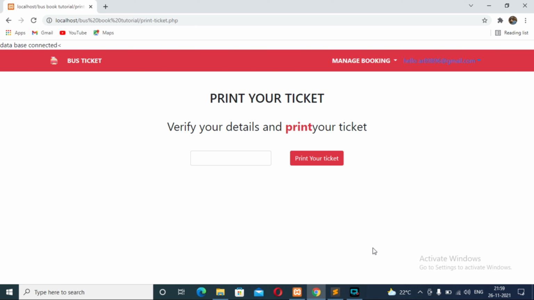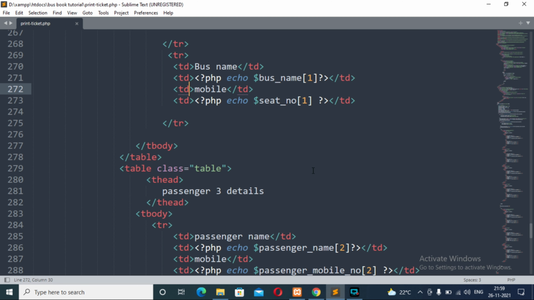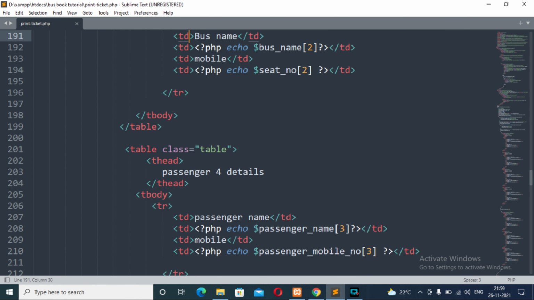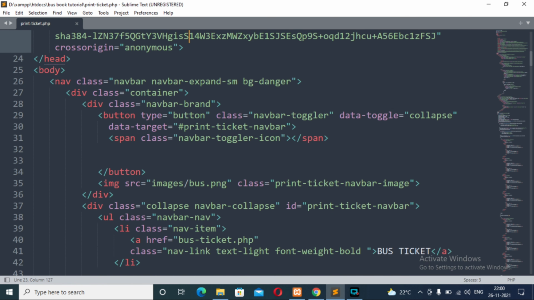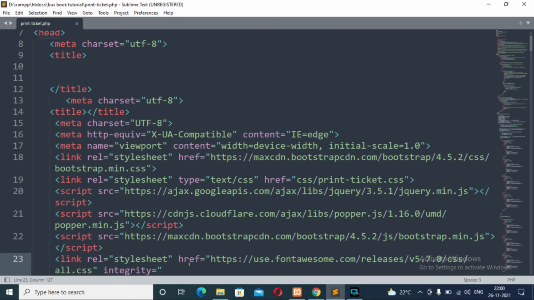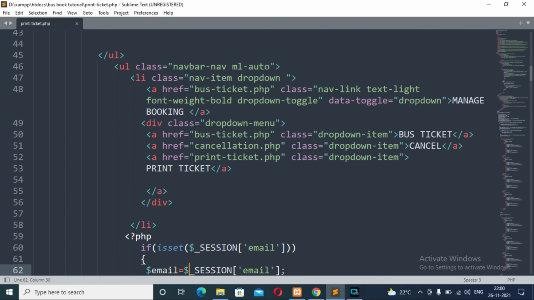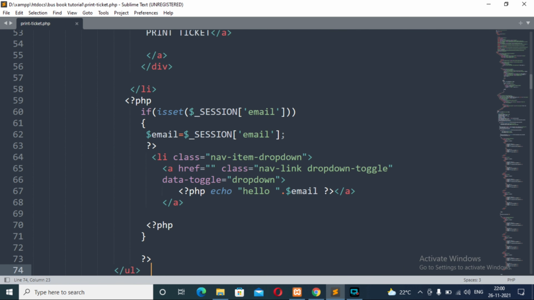So for this, come to the Sublime text editor and come to the navigation bar.